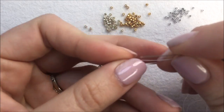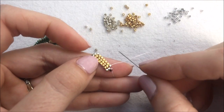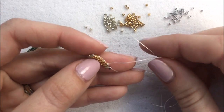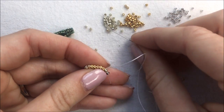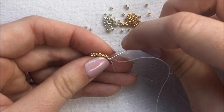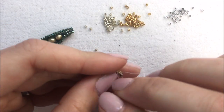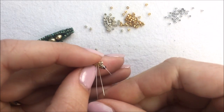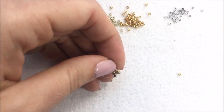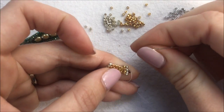From here, the next line of our brick stitch is going to go from 7 beads to 6 beads, because we're naturally with brick stitch going to go down in the count. Again, whenever you start brick stitch, you are going to use 2 beads for your first one in each row. So I have on one silver and one gold. I'm skipping the first bridge thread and going into the second. Go back up through the gold. And a lot of people will say the first bead doesn't want to cooperate and sit correctly. As we add the next row, that first bead will kind of sit nicely and cooperate.